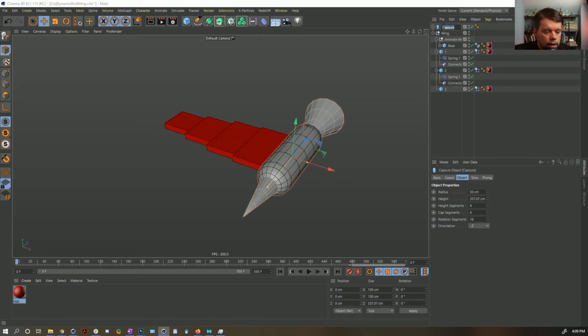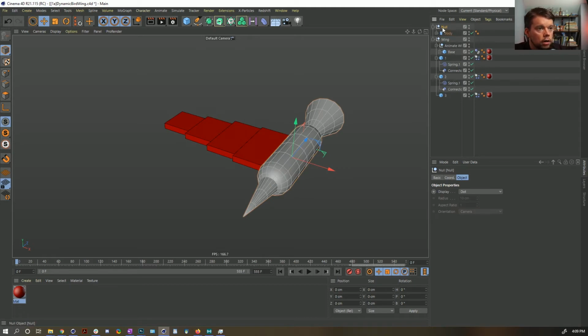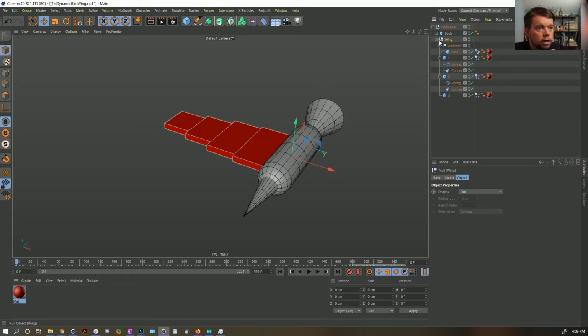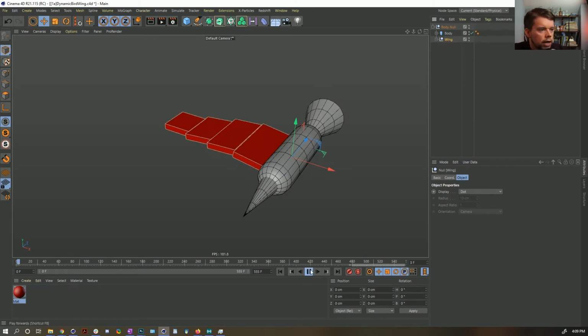We'll call that the body. I'm going to hit Alt-G, which will put it into a null at 0, 0, 0. Well, just because it's at 0, 0, 0. And this will also be the body null. So with all of that in mind, we put the wing up into the body null, and now we've got a wing, and that's going to be doing its flapping.